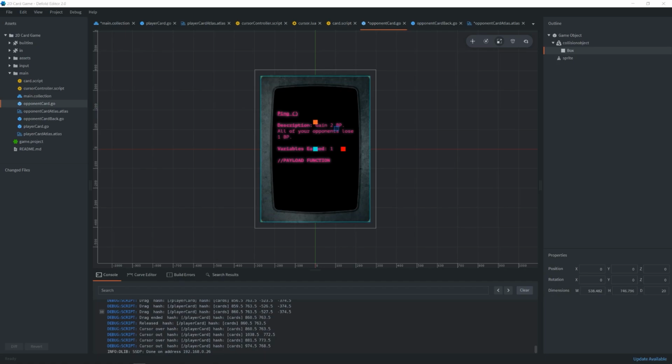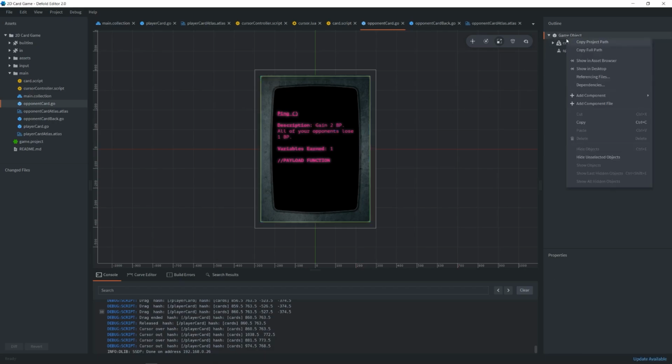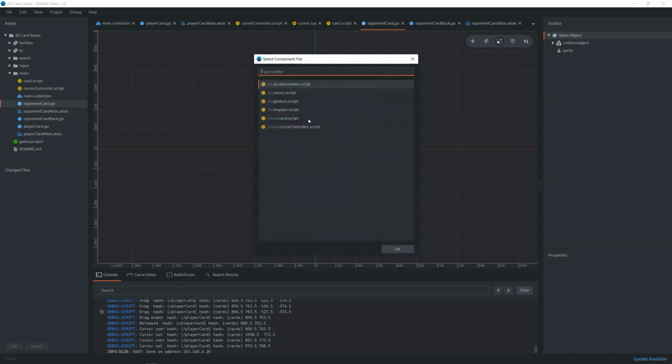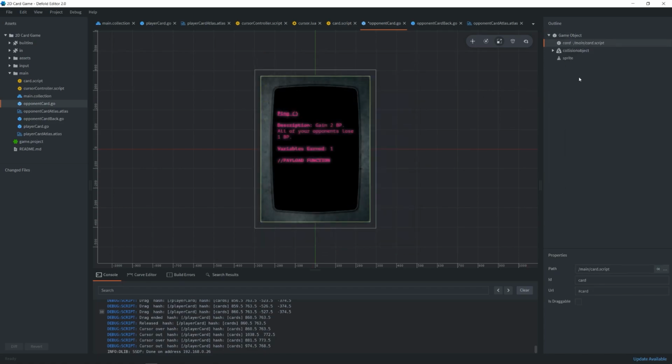Right. And of course, we would also add component file card.script to it. You might have different scripts for different cards, or maybe one script to rule them all. That's really up to you.